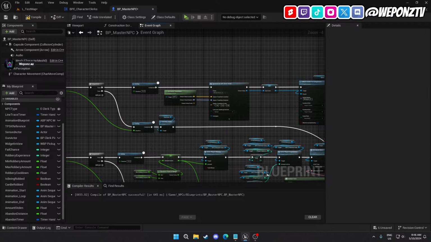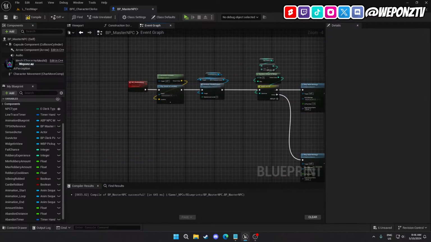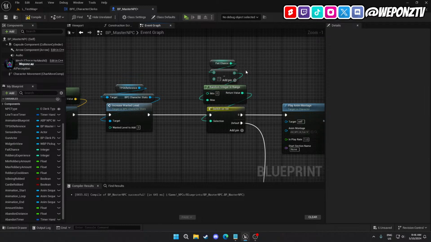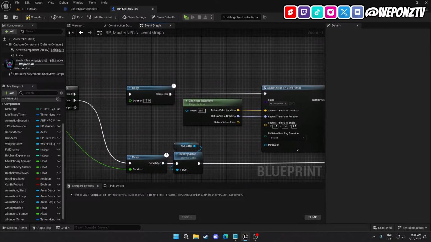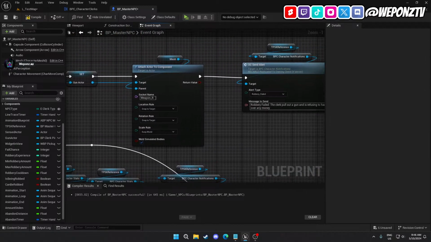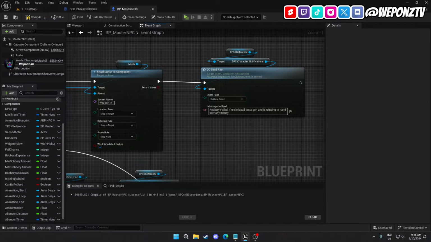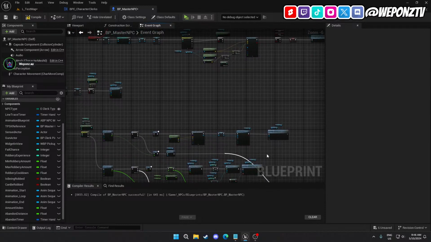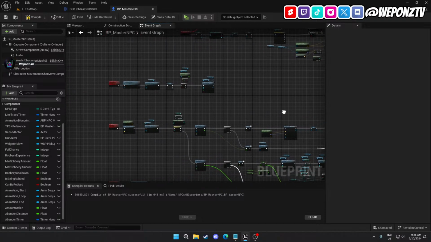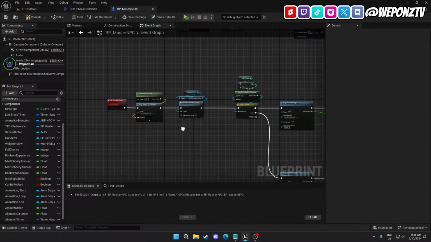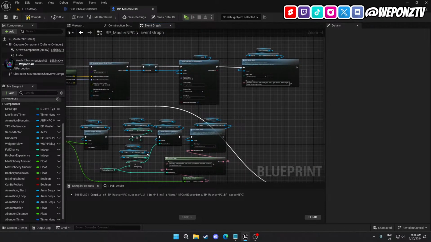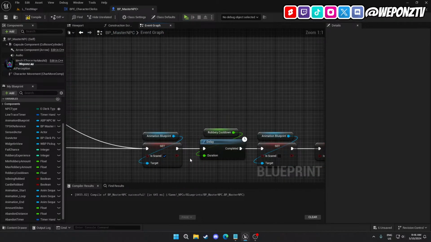Interesting. Okay, let me think about this. So I'd have to unpause the timer here. But if they reach this point, the robbery's over.